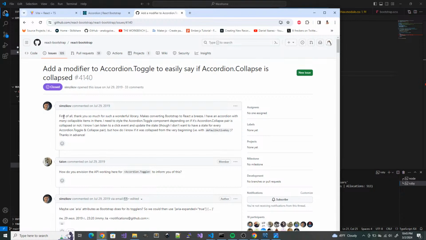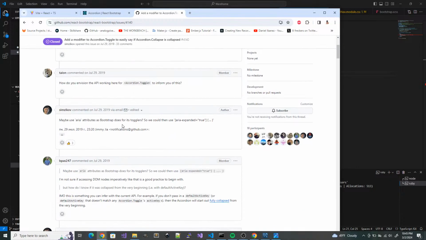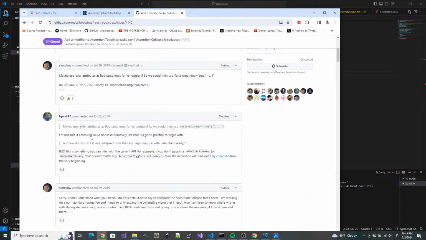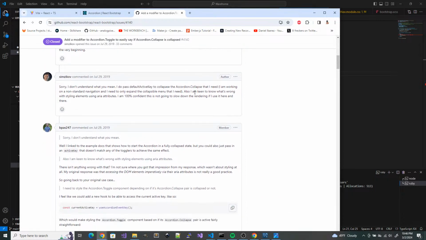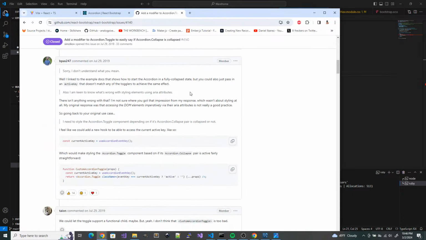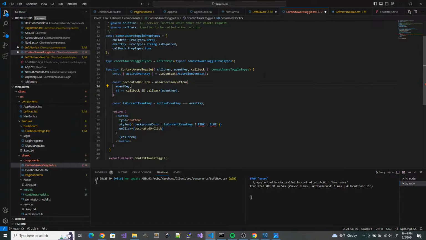React arrays. I have many collapse lines. Key.